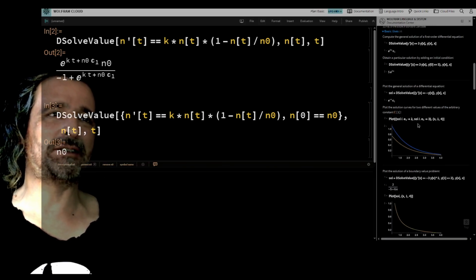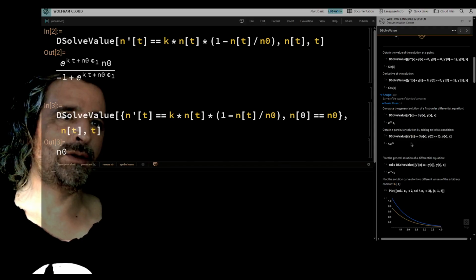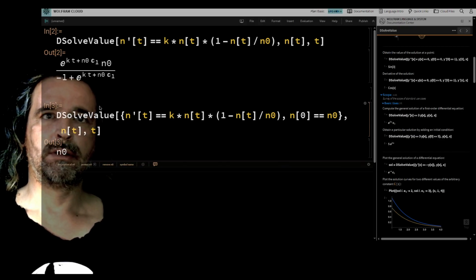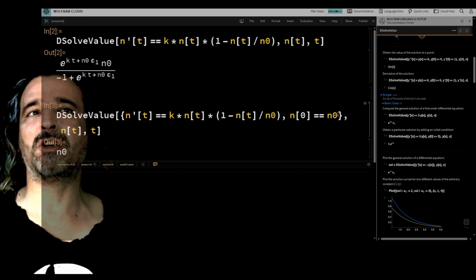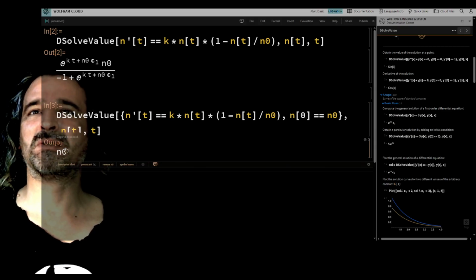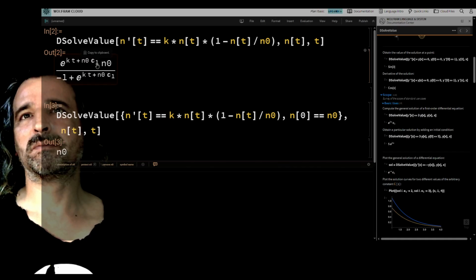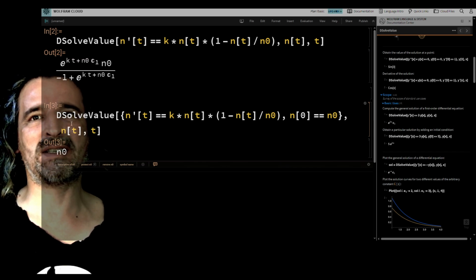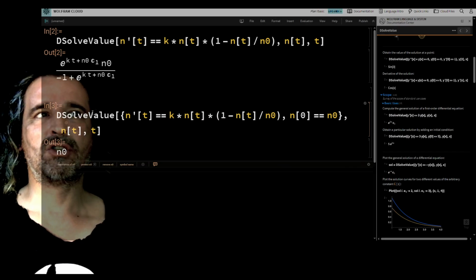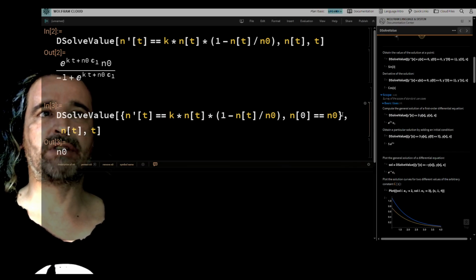That is not what I was expecting. An initial condition. Oh, yeah, no, it's correct. This is only giving me N naught as a solution. How can that be? So if I put... Yeah, I don't know, this doesn't sound correct. And I'm checking, yeah, it should be correct. What about if I put a one?